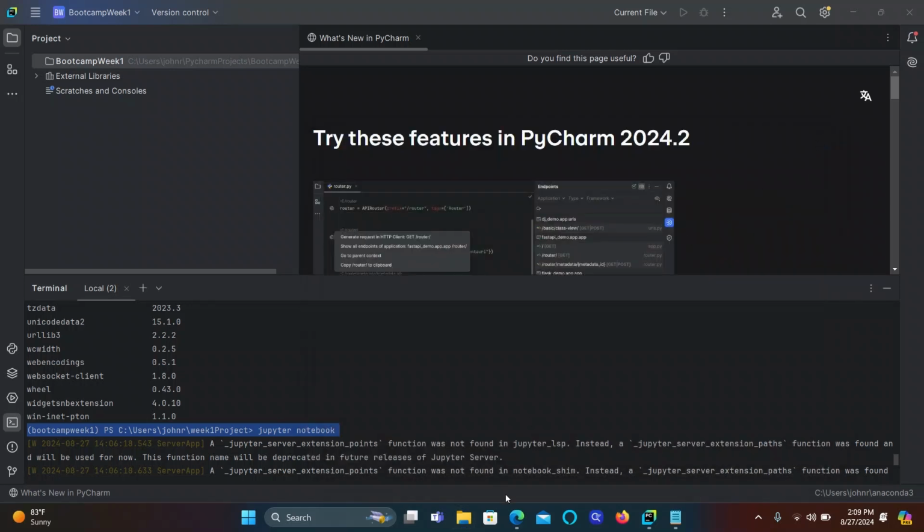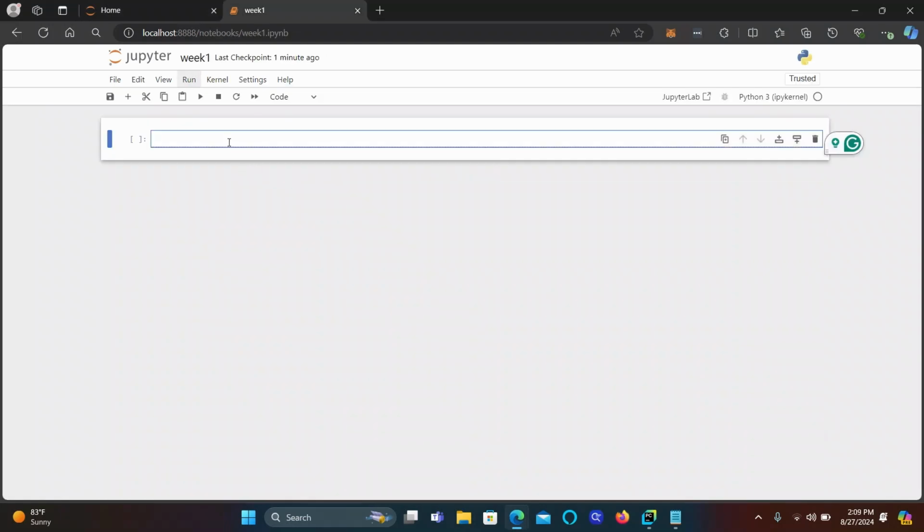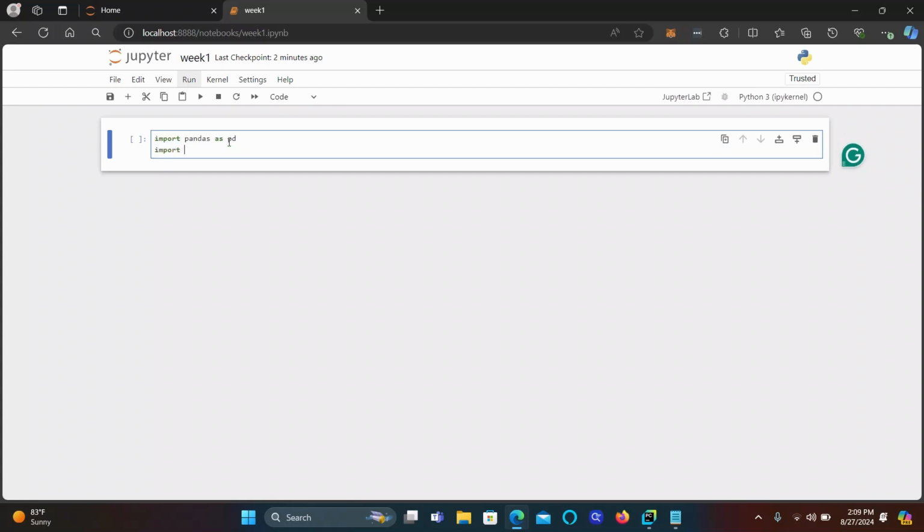Let's go back to the Jupyter Notebook now. All right, we're ready for some programming. This first cell is important. We want to remember what we are doing here. So almost every Jupyter Notebook I work with starts with exactly the same cell. And in this one, we put import pandas as pd, import numpy as np.